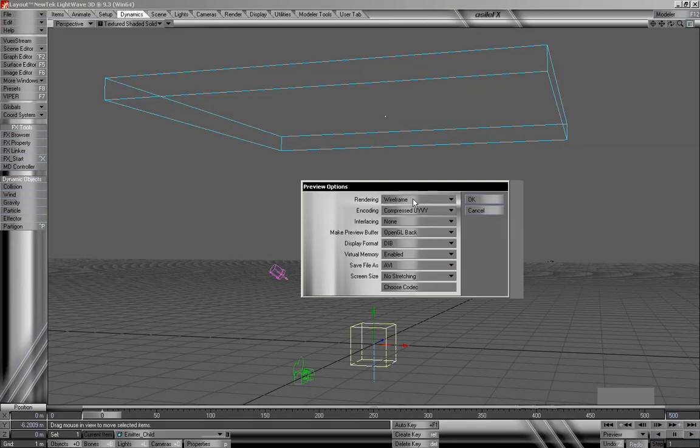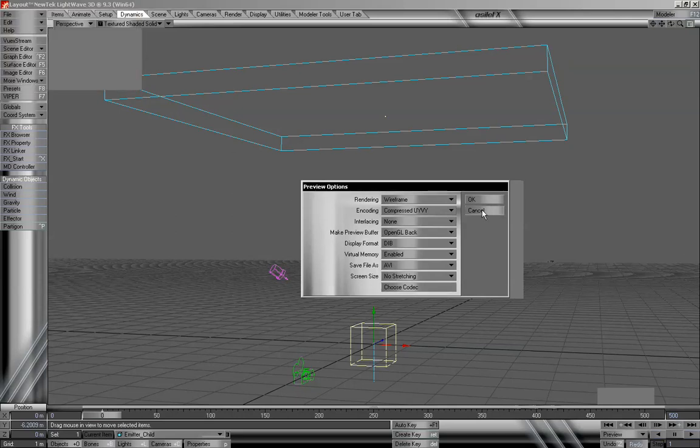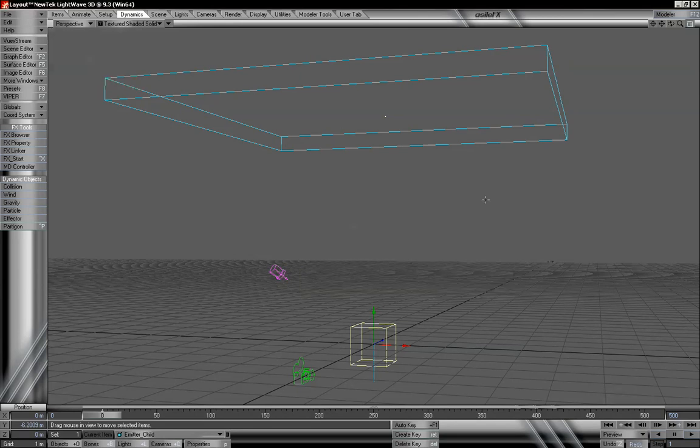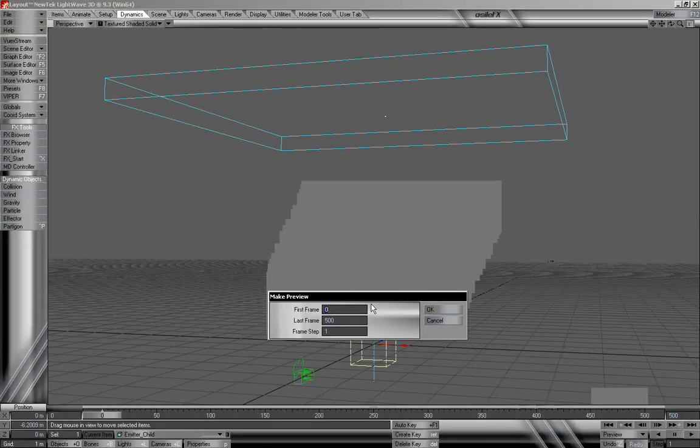There's a couple of different things we can do. We can set this up to wireframe, which I have set as my default, or we can set it up to normal, which will record color and OpenGL information. The encoding and the rest of these options I'm basically going to leave the default, but you can set up specific settings for this if you want to have a different type of compression, if you want to save your file out, different codecs you can use. You can see that those are available. But basically we'll stick with just those preview options, wireframe, and if we go to make preview, we can now type in what we'd like to do to create our preview.